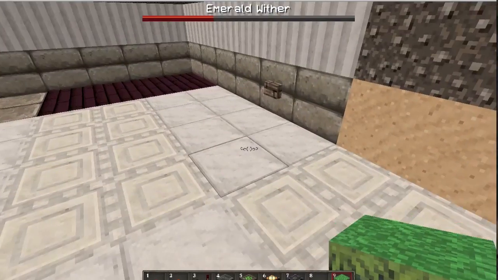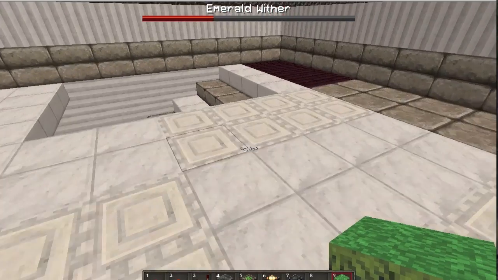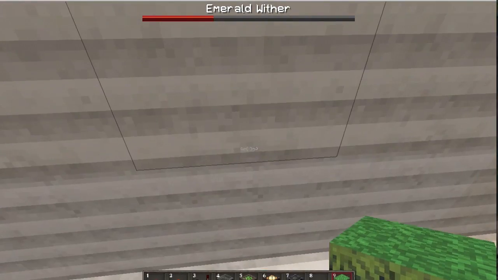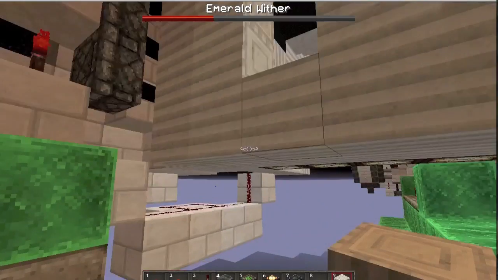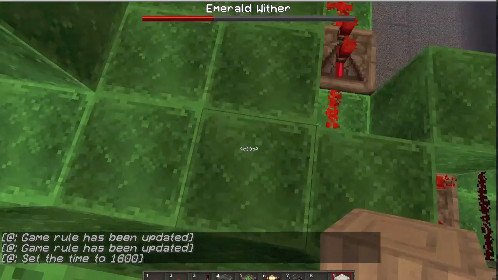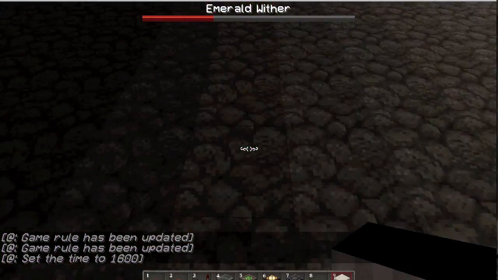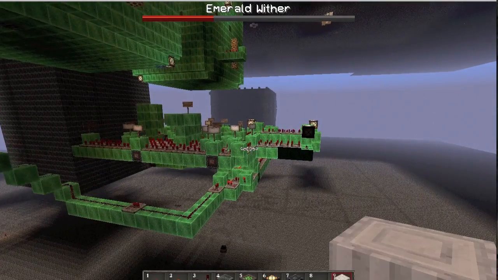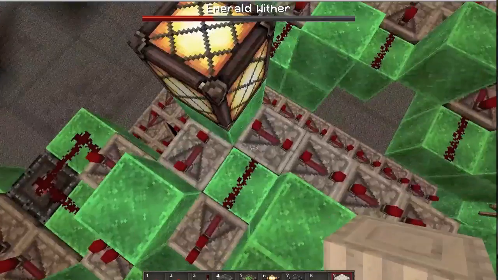By the way, that door right there is just a simple double piston extender. With changes in 1.5, you can stack double pistons, and holy mackerel, what is this? Well, like I said, broken boss fight, and I just missed. Wow. Man, what a 32x texture pack and 1.5 does to your screen recording.